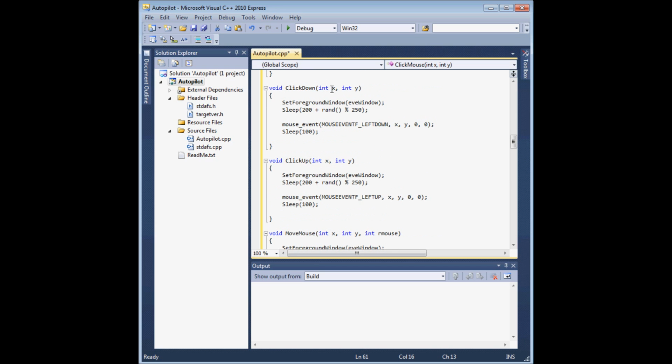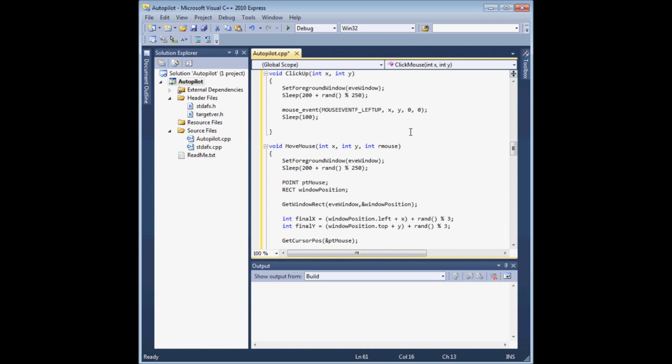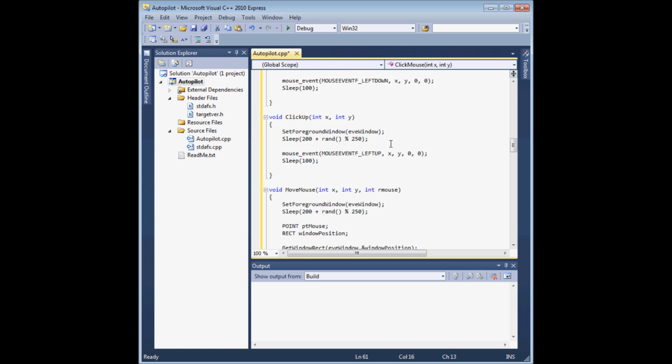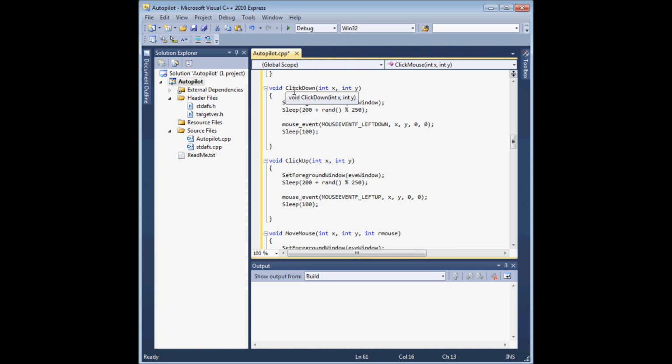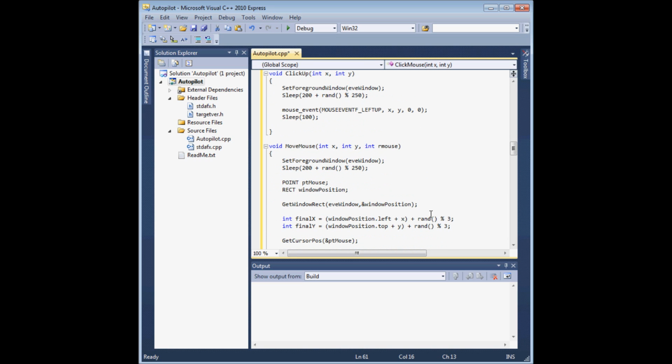Because you can notice we still have our coordinates that it takes up here, right? So we're going to move the mouse to a certain place, and then we're going to click and drag the mouse to a certain coordinate. So click down in one coordinate, move to another one, then click up in another place, and it's just regular left click.